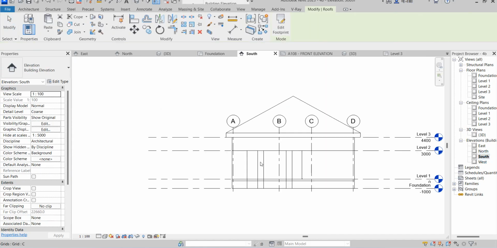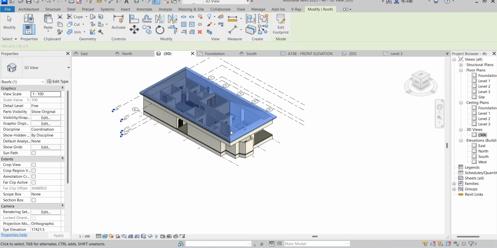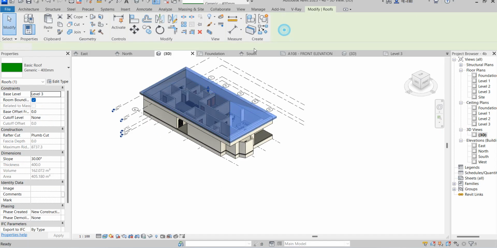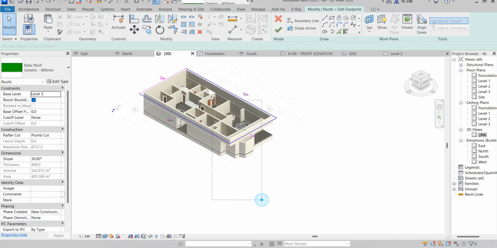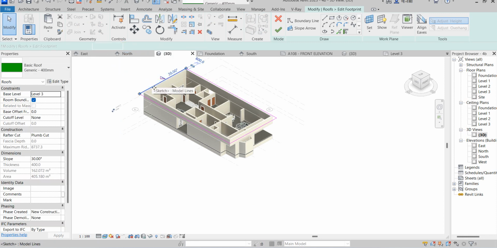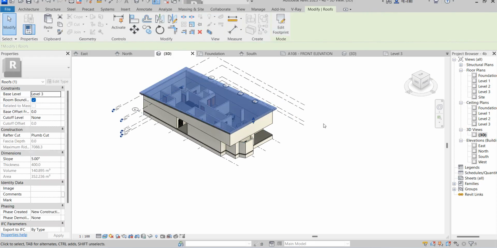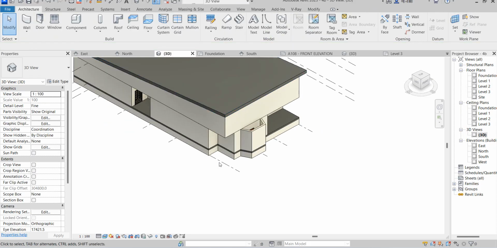So go back to the elevation. Now what is the issue you have? You have the issue of hip roof. This is not what we want. So I'm going to select that one and say edit footprints. All the other ones I'm going to remove the define slope. Only the back side, I'm going to leave the slope to fall to the back side. So at that back side, I'm going to give it 5 degrees. So this is how it pops up.